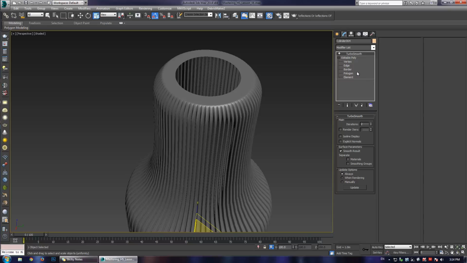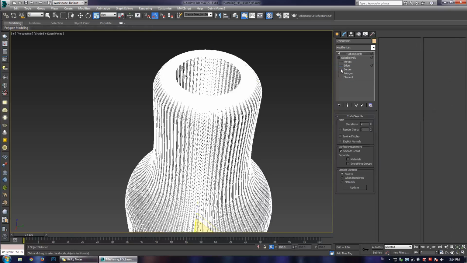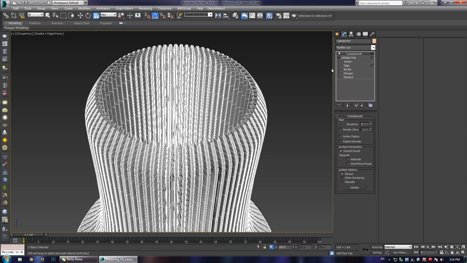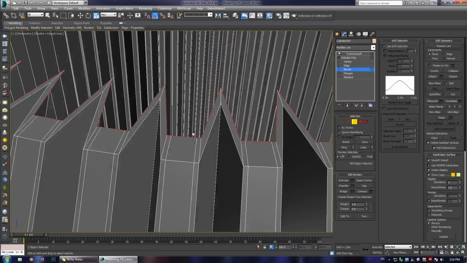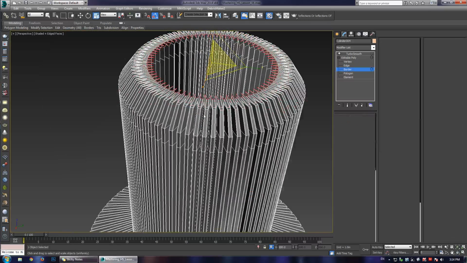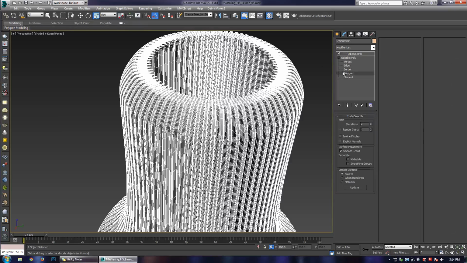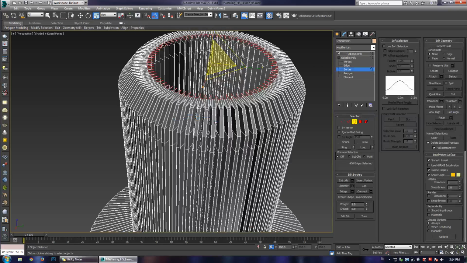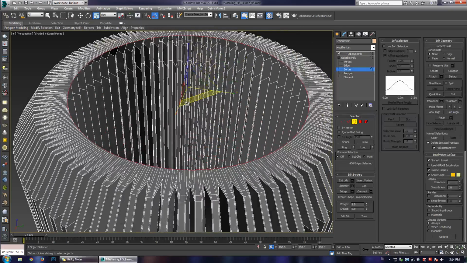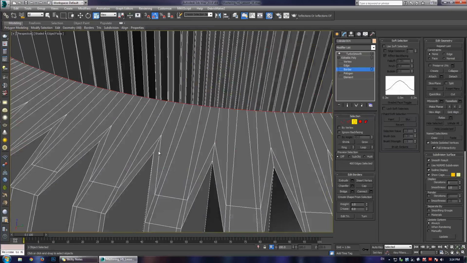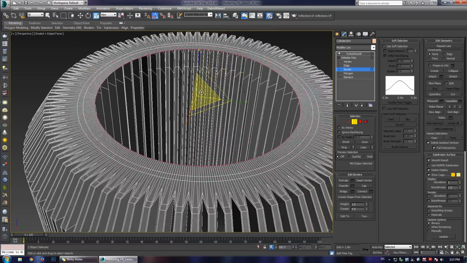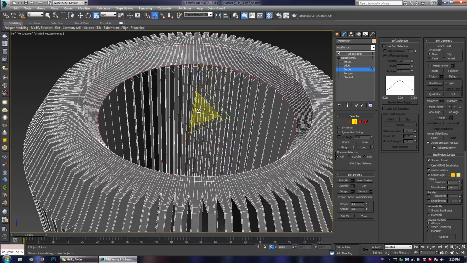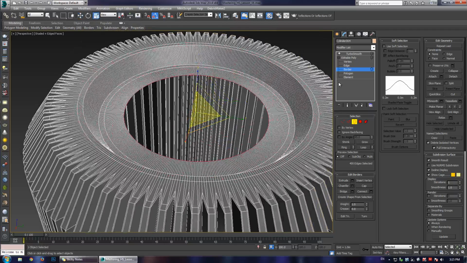I'll just run through and do it once more. So you scale it in a little bit. You can see we've got enough geometry there, and then once more, and then that's when you can do that regularize script. The topology might not be perfect, but it gets the job done. And from this point, you can go in and then, like I always like to do, just add a little bit more detail.